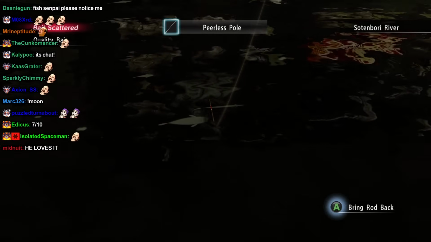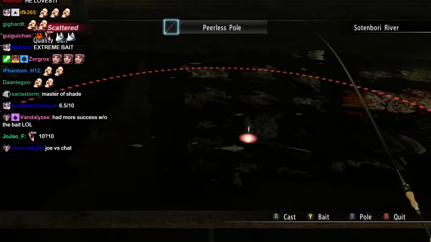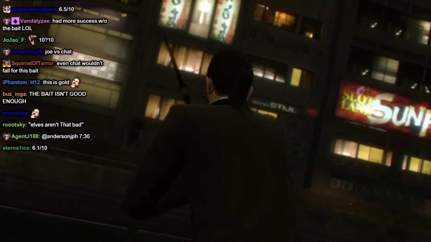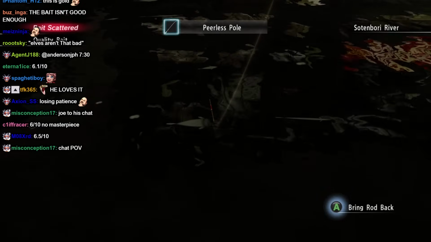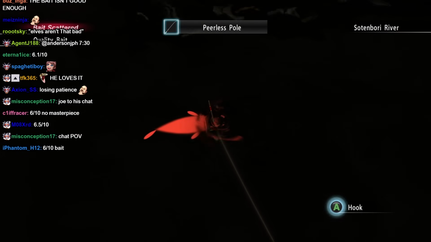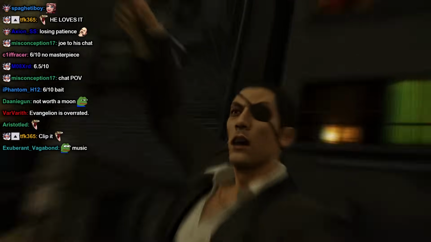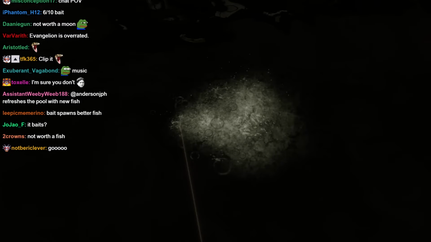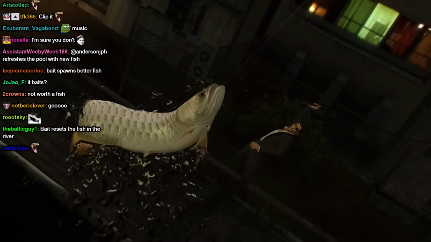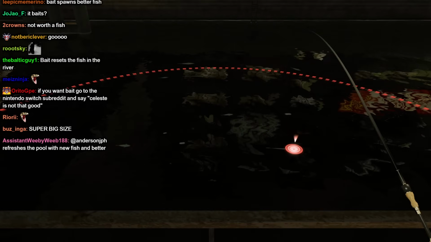Come on. Take the bait, little fish. Come on. No. Alright, let's try again. I don't understand what the bait does. Oh, we got him! Alright. Got him. Alright. It's gonna be X. No! I was wrong. Alright, we did it. Alright. Oh, it's another super big size. Alright. Okay, here we go. Let's get a long fish again.